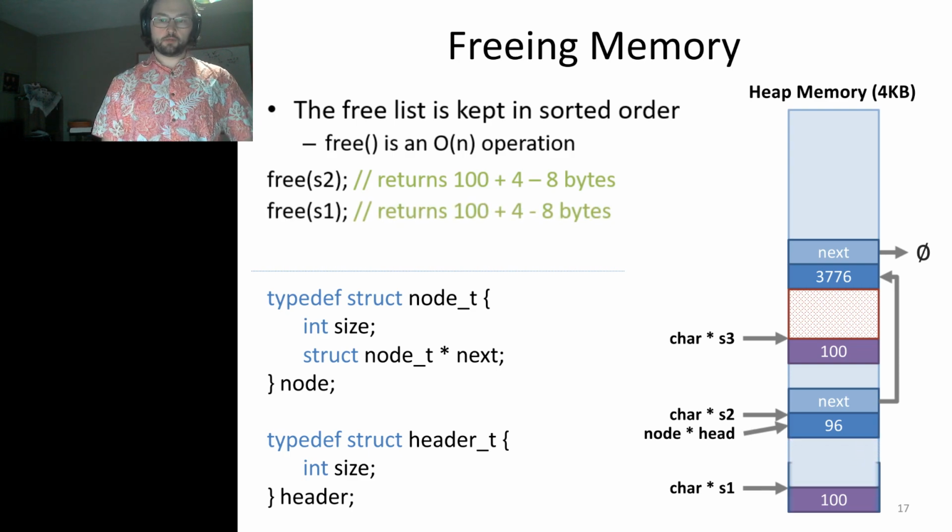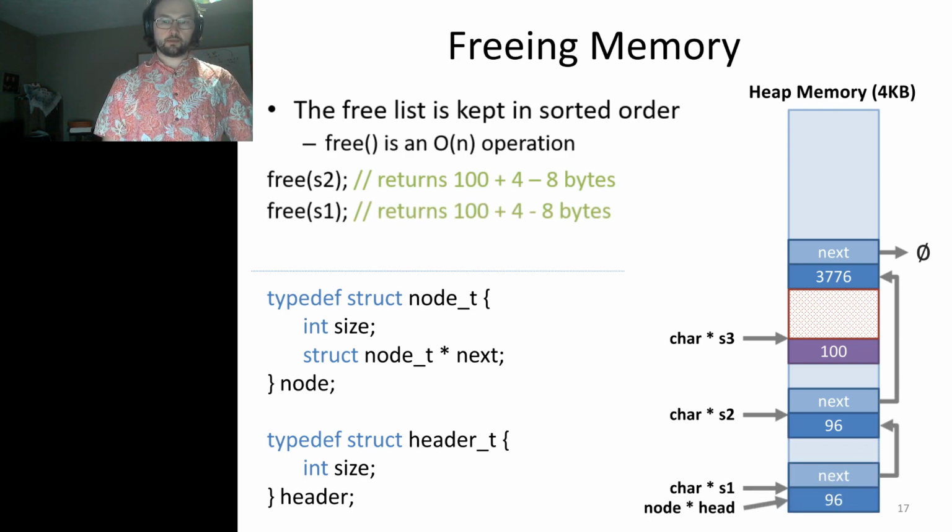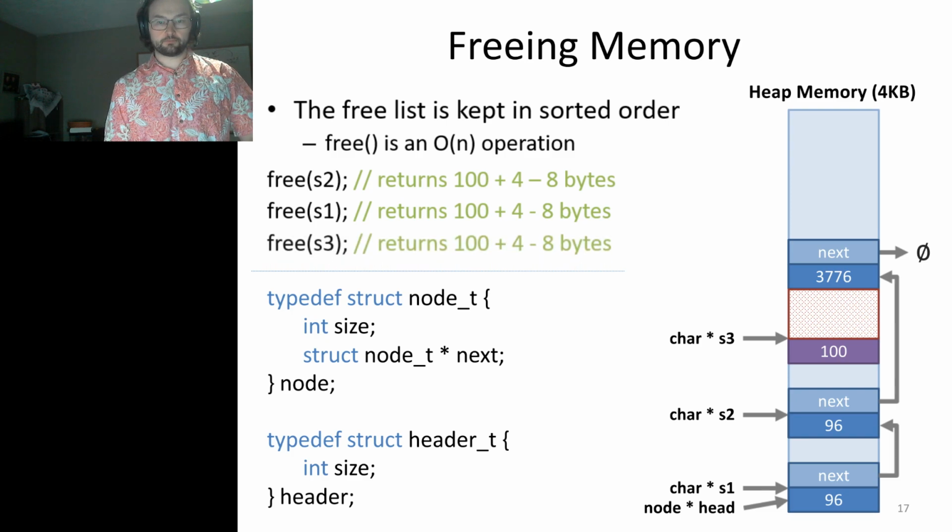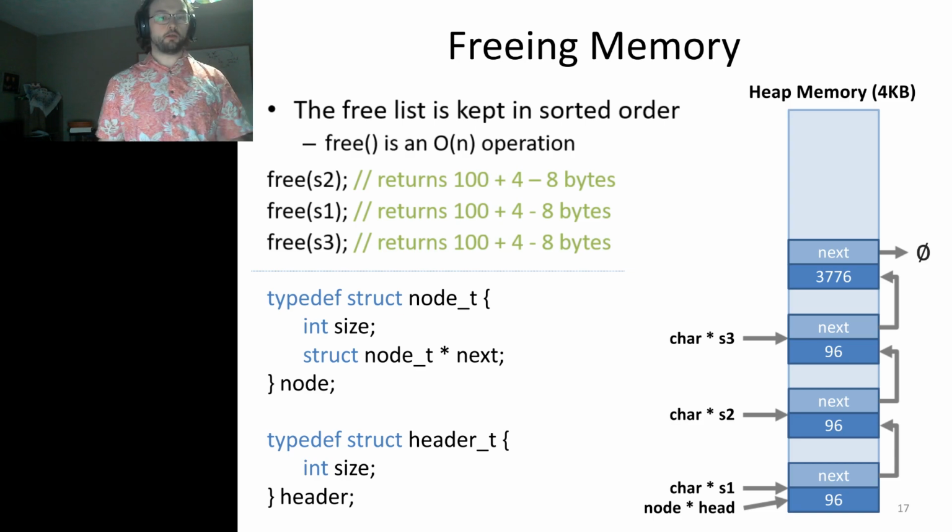When we free S1, we can do the same sort of thing. We'll point head at the chunk of memory that was pointed to by S1. That points to the next item, which was S2, and that's going to point to the next item, which is the chunk after S3, which is the remainder of the heap. You'll note that one thing that we didn't just do is coalesce. When we free the final block of memory, we now have a free list that's 4 long, and all of our memory is free.